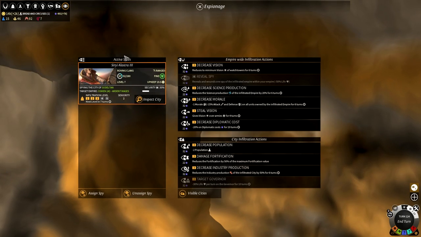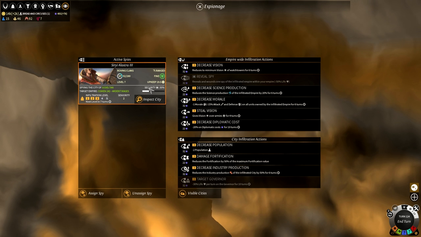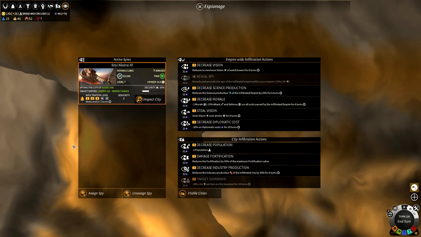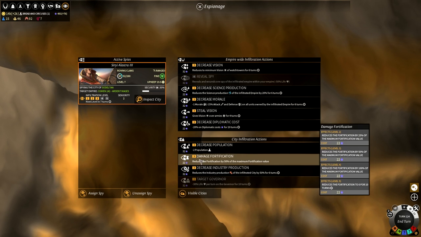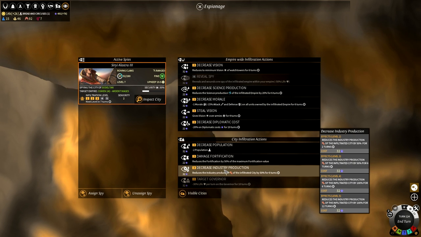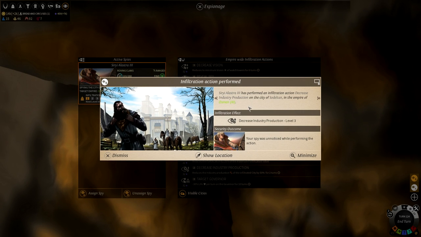So my spy just turned level 3 and I can do some more actions now, and I'm actually hoping I'm going to get caught just to show what happens. Let's see, so I can, for example, reduce the industry production. Yeah, I'll just reduce the industry production. It will cost me 3. Yes. And I was unnoticed while doing it.